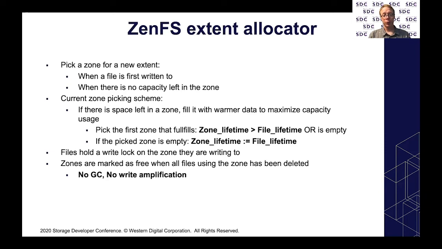And files hold a write lock to the zone they're writing to. So we have one file per zone that's being written to at the same time. So we don't mix files together in a zone as they're written. And zones are marked as free when all files using the zone have been deleted. So we wait until all files that have been written to a zone have been deleted before we use it. So we don't do any garbage collection, no write amplification as a result.